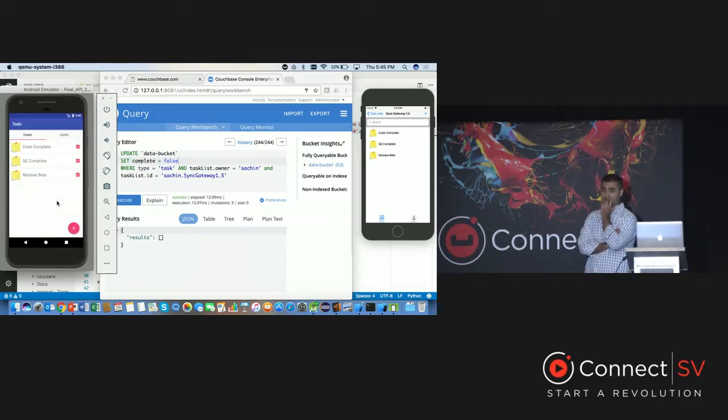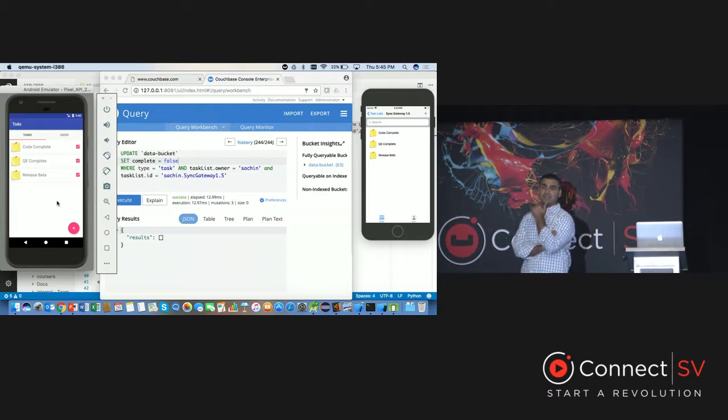And again, if you were at the keynote demo, you would have seen this happening instantaneously. But the behavior of the Pixel emulator, the one that I use in all my demos, is that it takes a good 10 to 15 seconds for the network connectivity to come back. So again, this is the way the emulator behaves.